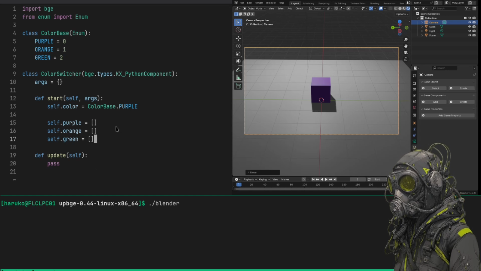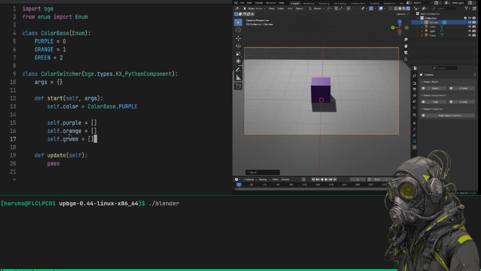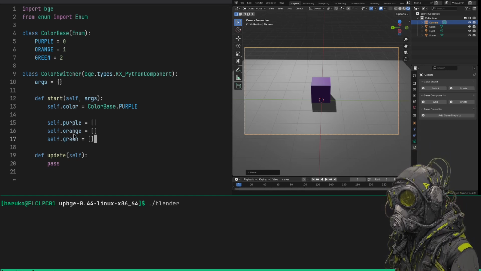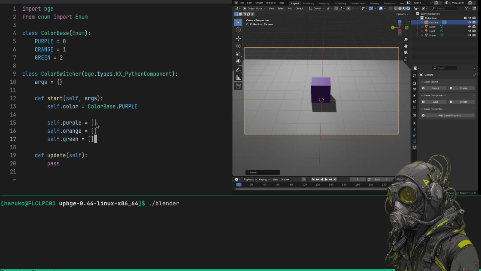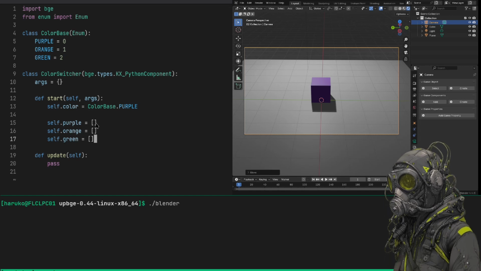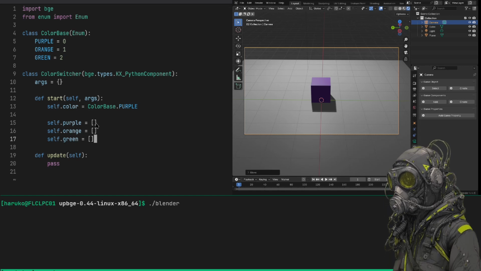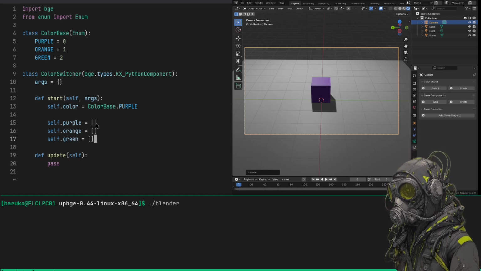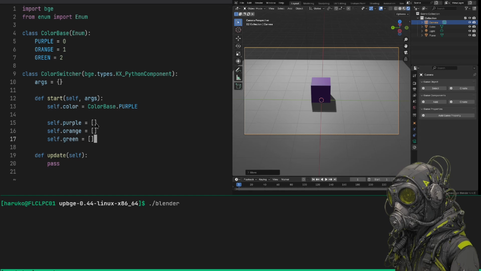All right. Now that we've done that, the next thing to do is get our color values for our list. Since these are 32-bit floating point colors in Python, they're between 0.0 and 1.